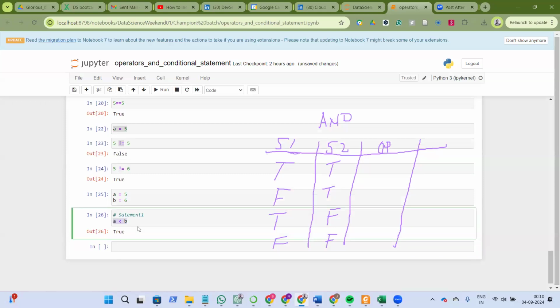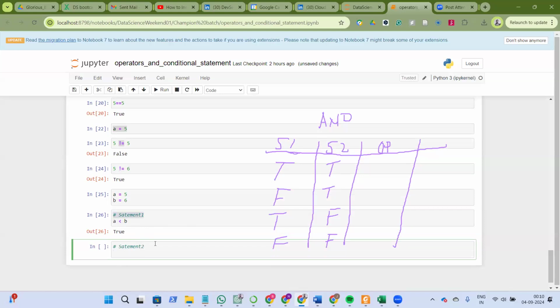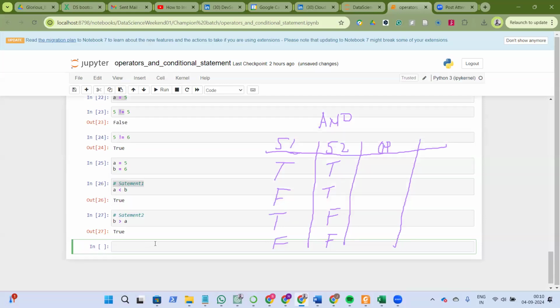Yes, it is true. That means statement 1 is ticked. Now statement 2: B is greater than A. Let me write it clearly so that you can see. And this is definitely going to be true, right? It's true, yes. Okay, good.